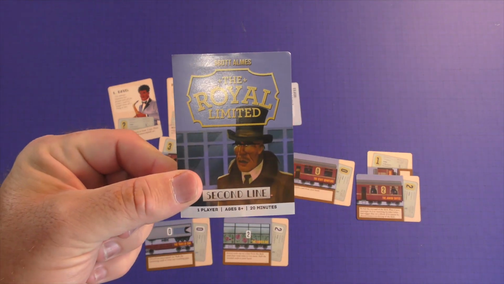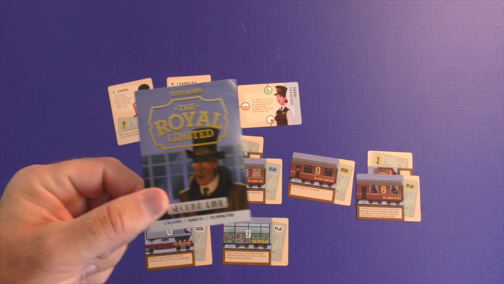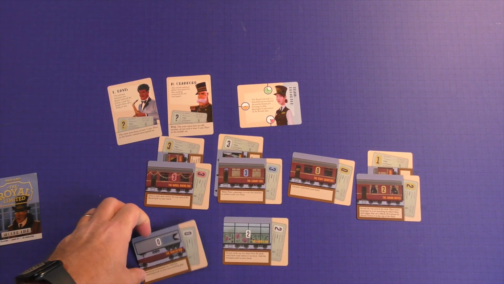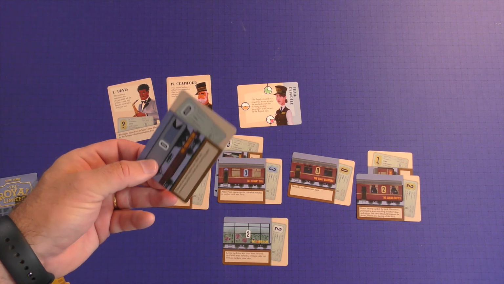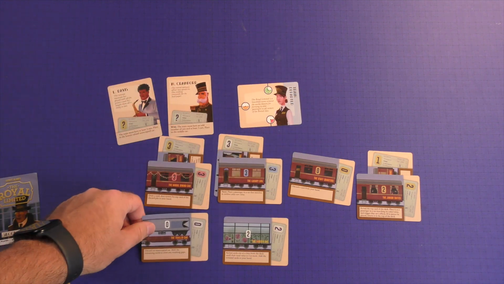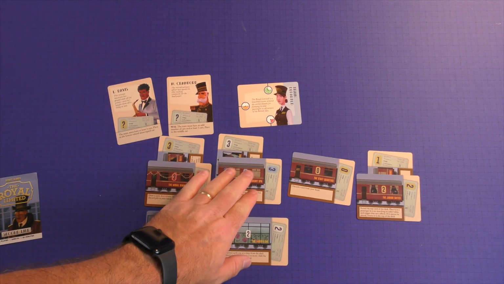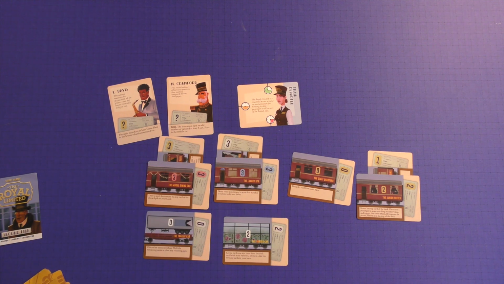So what do I think about the second line? This is probably my least favorite of the expansions. I feel like it does give you some interesting decisions with these gray cards. I think it does open it up a little bit, being able to have 2 of these going at the same time. It can be a little tricky to use these as passengers, but it can also help you get rid of more cards, because you have 6 in your hand, which means I can more easily play these bigger cards and get those powers out. I do like that aspect of it.